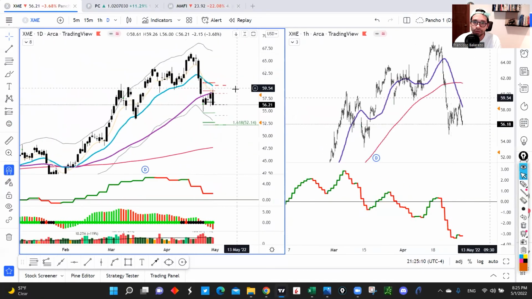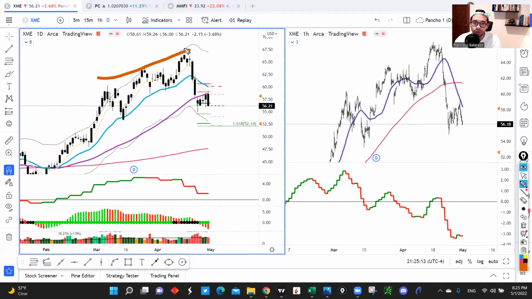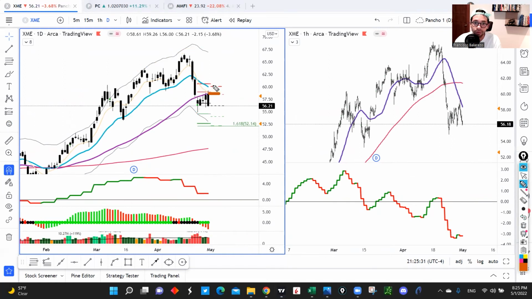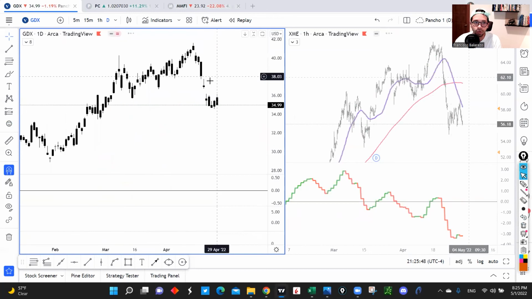And this one is looking pretty interesting to the short side. Now let's take a look at XME, and you can see that these are pretty similar, right? Price was going higher, MOXY indicator already going lower in the hourly. In the daily, price going higher, hourly MOXY indicator making lower highs. And then you can see right here, kind of a bear flag. The squeeze is already pointing to the downside. If we get a move to that 50 or to that 21 exponential moving average, I think those are going to be really nice opportunities to short and look for a move right into 52, which is the 1.618 Fibonacci extension to the downside. So any of the rallies in these ETFs, I think there are going to be opportunities to short.